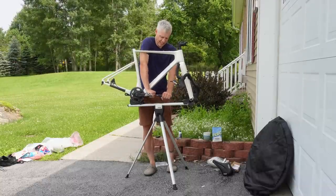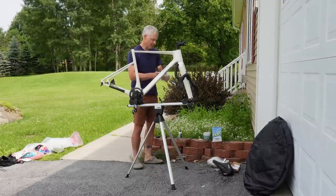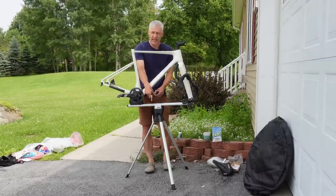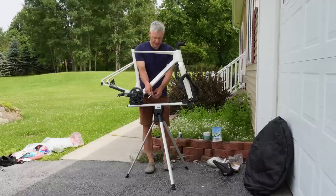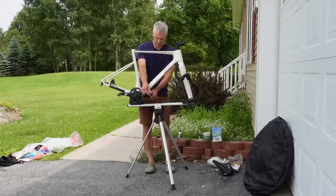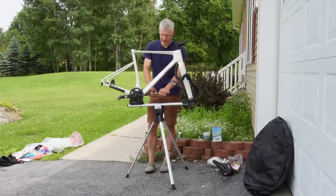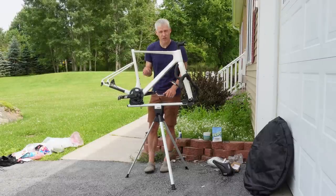Putting on pedals — you don't have to put them on that hard. One favorite memory: at an Italian gran fondo my buddy Jason Sumner had borrowed a bike whose pedals were somehow connected to Eddie Merckx's. We could not get the things off at the end of the trip, and Eddie Merckx himself was there with a pedal wrench, standing on it, kicking it, his old-school Tour teammates all grumbling at the bike. Finally got it off. You don't have to put pedals on that tight.